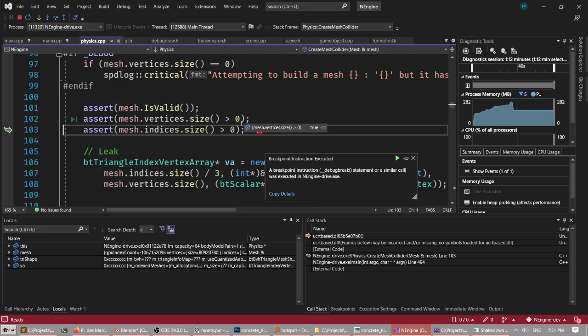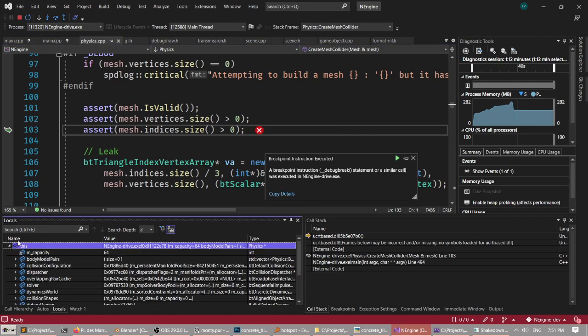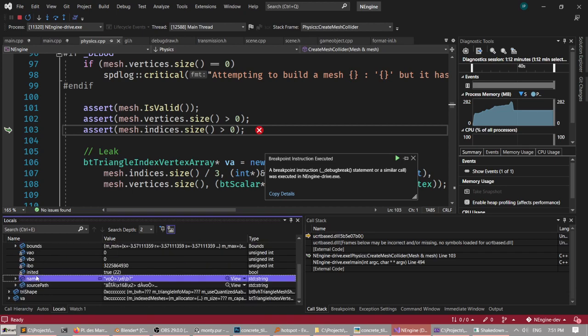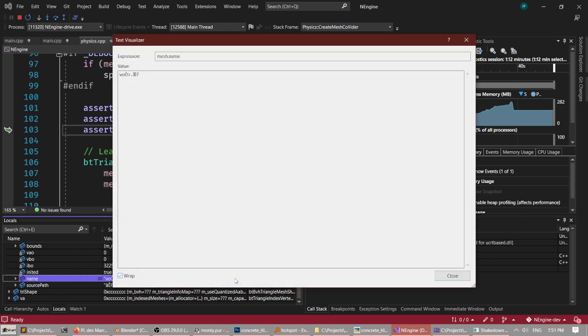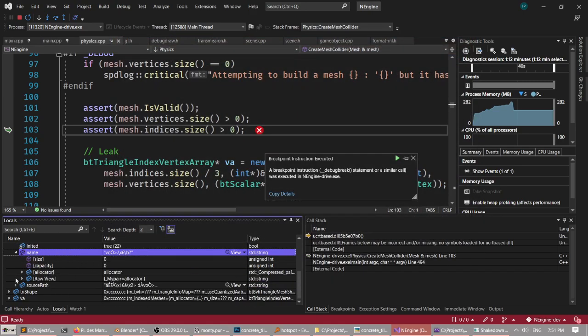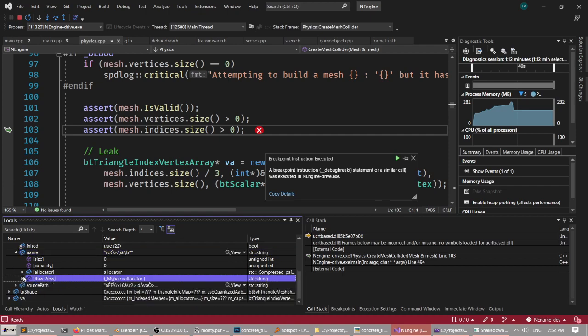Yeah, it is this thing again. And again, I have no idea what the mesh is. Name is completely garbled. At least it's short. At least it doesn't have a billion characters. Yeah, I don't know.